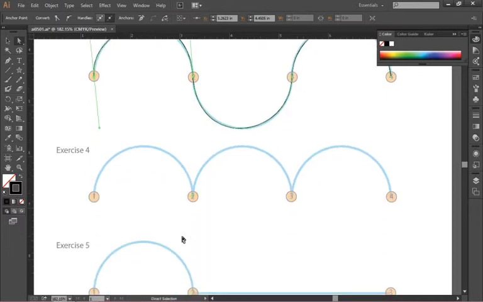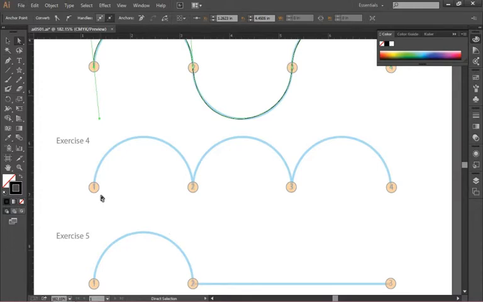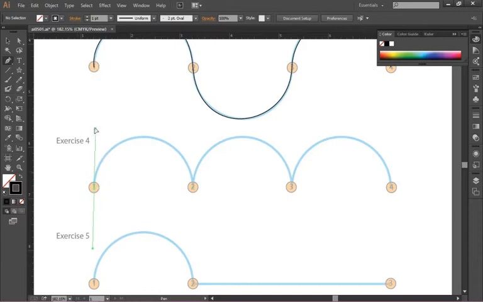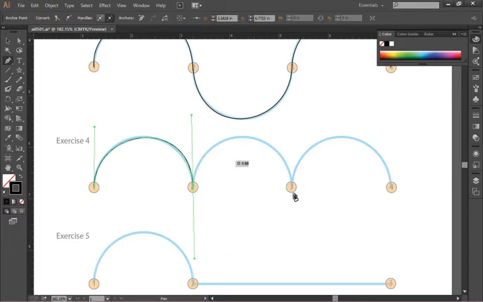Now I'm going to scroll down because this next exercise is a little more difficult. I do have the selection tool active right now, so I can just click without holding down the Control or Command key, but I'm going to go to the pen tool, click and drag up, click and drag down, just like we did in the previous exercise. But what happens when I want to create this next arch? You'll notice that if I click and drag over here, I get some weird results.